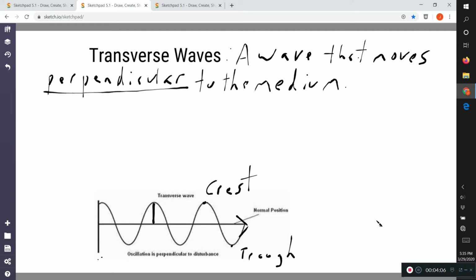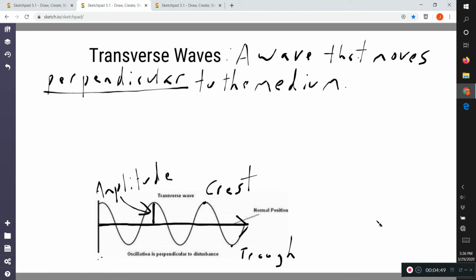If we think about it, the flat line in the middle, right here, would be where the natural state of this medium is. So if we think of a flat pond of water, when we drop a rock into the water, the wave will create ripples. Now, how high or low you get from that baseline is called the amplitude. And that's really the distance you go from the baseline, from the normal position.